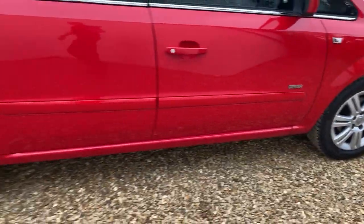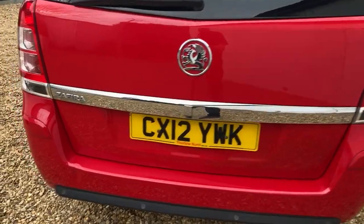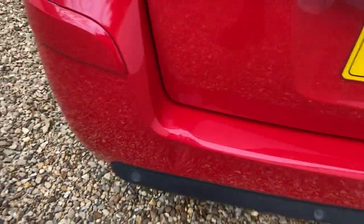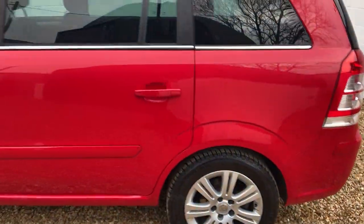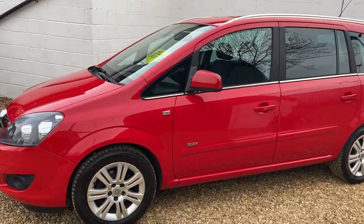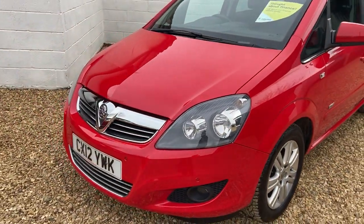All down the sides, all nice and straight — no issues at all. Any mark you look at very close on the rear bumper, it's just been caught there, but nothing major. Please remember it is a nine, ten-year-old car. Again, another wheel all in good order — one two-chip on the door, ready to touch up. But generally a very clean car. Three owners, will have eight service stamps by the time we've done with it.